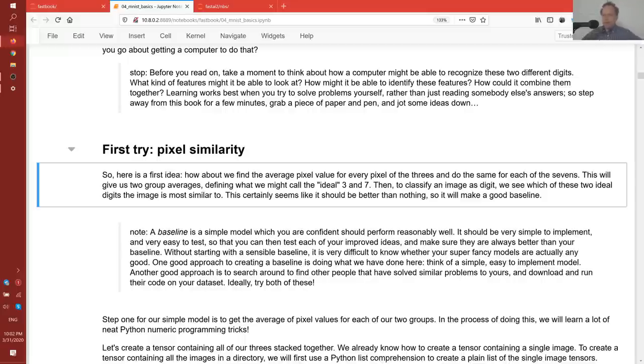One of the biggest mistakes I see in even experienced practitioners is that they fail to create a baseline. And so then they build some fancy Bayesian model or some fancy neural network, and they go, wow, Jeremy, look at my amazingly great model. And I'll say, how do you know it's amazingly great? And they'll say, oh, look, the accuracy is 80%. And then I'll say, okay, let's see what happens if we create a model where we always predict the mean. Oh, look, that's 85%. And people get pretty disheartened when they discover this, right? So make sure you start with a reasonable baseline and then gradually build on top of it.